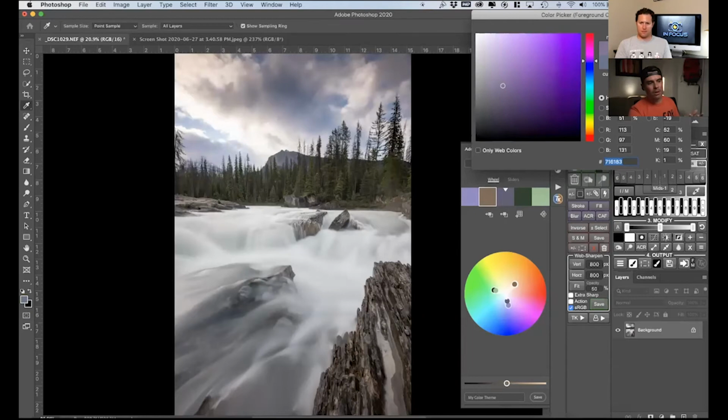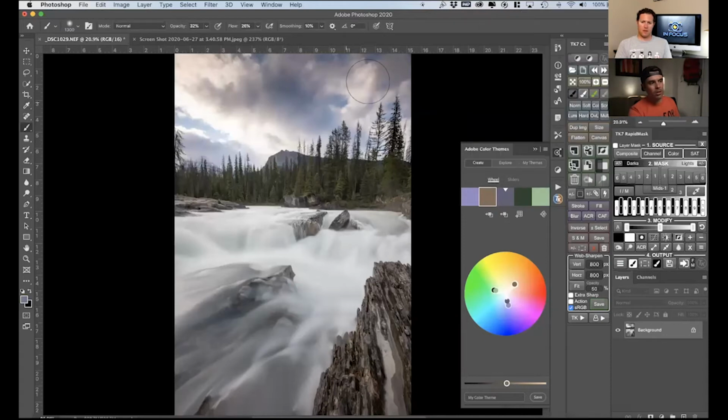Clicking OK, and now it's almost introducing this by painting it into the photo. I need to actually create a new layer down here.